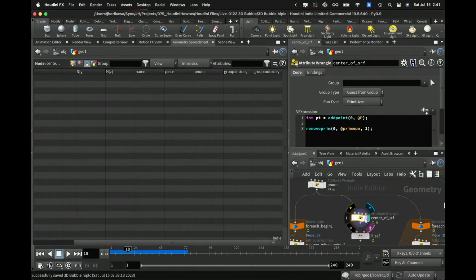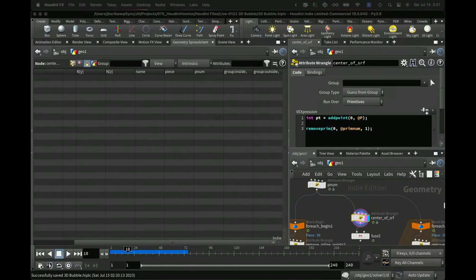Then by using this, let me think if I need to transfer the pnum. Maybe not, maybe not. Let's think.